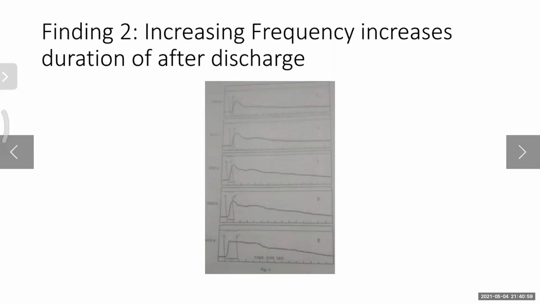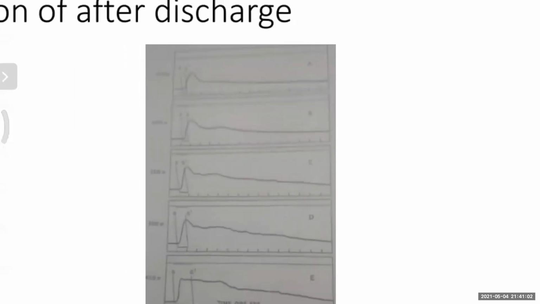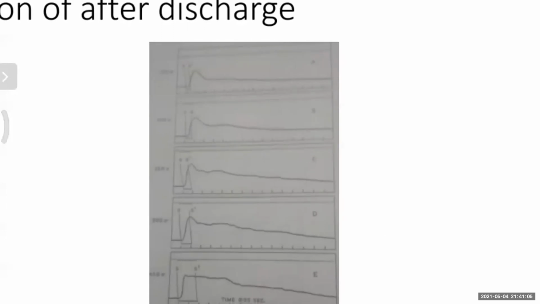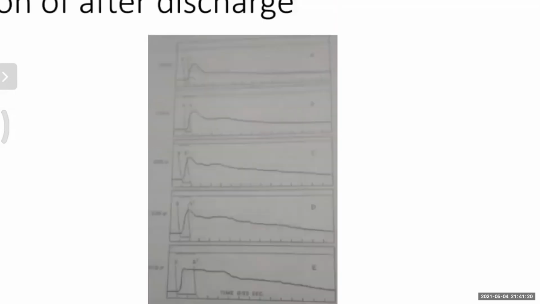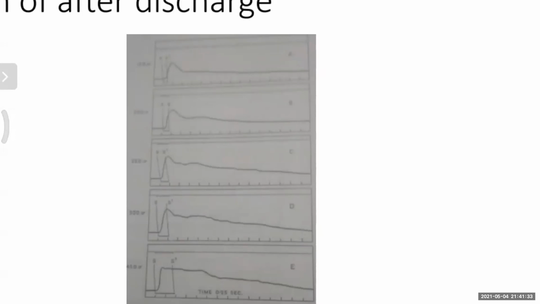Now here, the picture may not be very clear, I'll just note it. The top one is a very low frequency. You can see that there are two stimuli which are close to each other. In the bottommost picture, you can see how much time the stimuli had been conducted. The first point of stimulus is the starting, and the second point is the ending of the stimulus. Clear? So when the frequency is increased, in the first picture you can see that the after discharge value is increasing slightly.